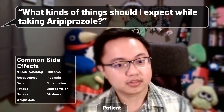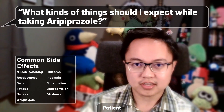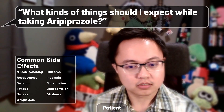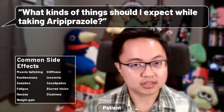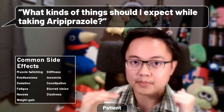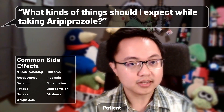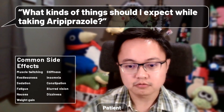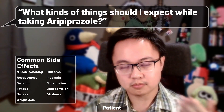It's worth noting that aripiprazole can lead to weight gain, so watch the scales if that's important to you. Every drug has side effects, but the intensity is always dependent on the dose. By working with your prescriber, you can gradually get to a comfortable dose that is right for you — one that is effective while minimizing side effects. Talk with your prescriber for more.